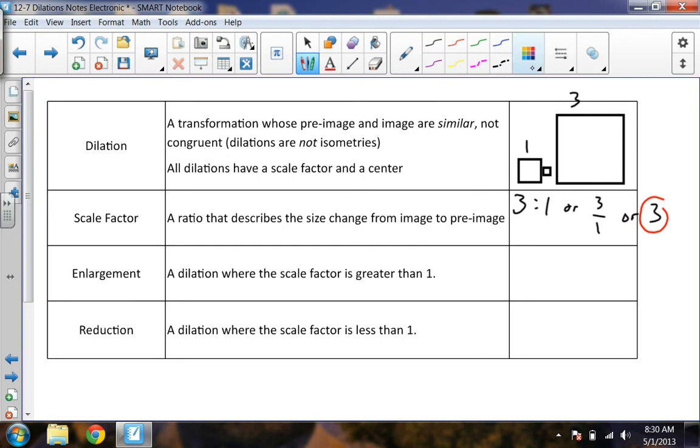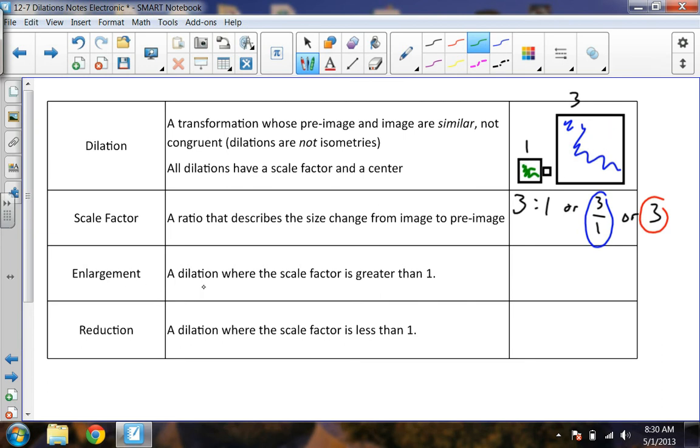You will normally only see a fraction if it needs to be a fraction. Let's say it was the other way around, 1/3. You would have to put it as 1 over 3. This you don't see too much, but you could say if the scale factor was 3 to 1, then you knew that your image was 3 times bigger than your pre-image. So it does go backwards. Just keep that in mind. When it says there's a dilation with a scale factor of 3, that means your original image is 3 times smaller than your transformed image. Your transformed image is 3 times bigger.